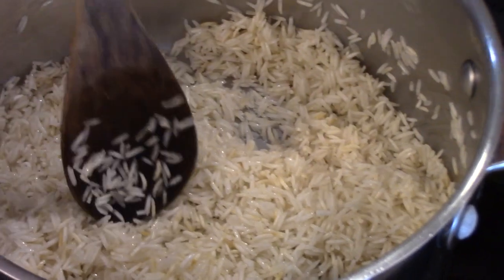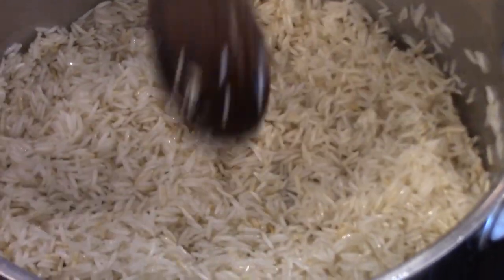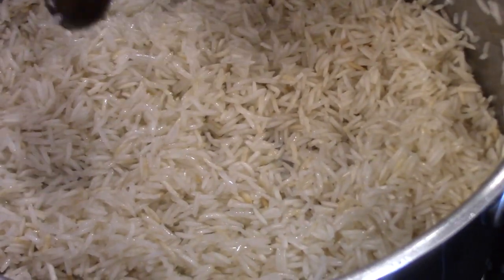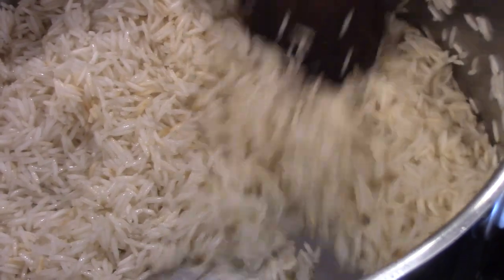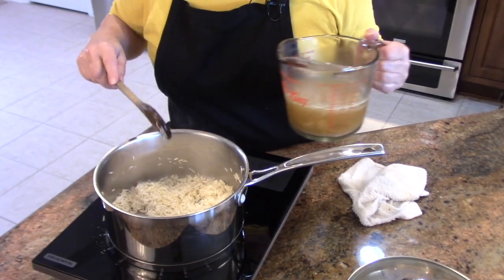Okay, well, we're there. If you can see this, I hope you can, some of these kernels are whiter and some are golden in color. That's because the bottom layer has been toasted and it smells nutty. So we're there. This was 1 cup of rice.